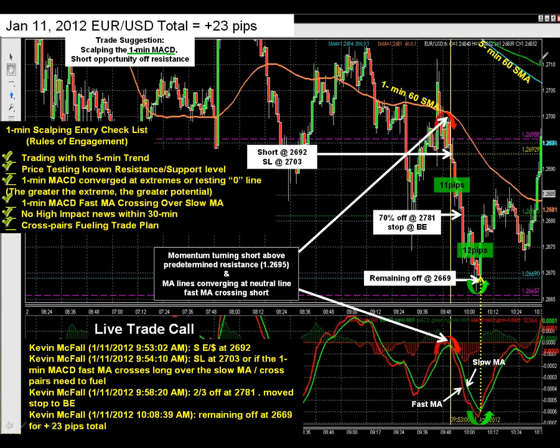So if you follow along real quickly here, one of the indicators we use that's free from your broker is just knowing where your trend lines are. We have a 5-minute trend line, this blue, and a 1-minute trend line, this orange line, which gives us the general trend, the market sentiment, for this particular pair. This was taken during the U.S. session, to the short side on euro dollar. So we know what the sentiment of the market is, and we're going to trade with the trend. And this is a short opportunity right off of known resistance.